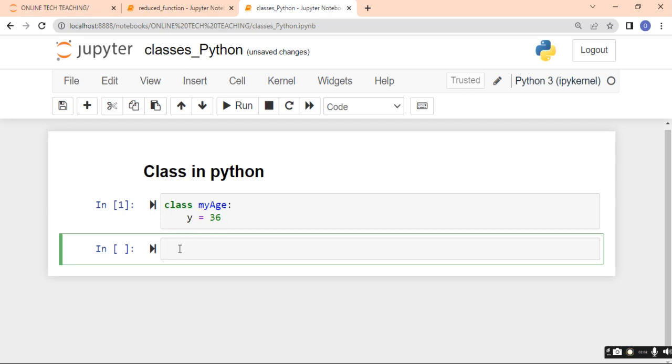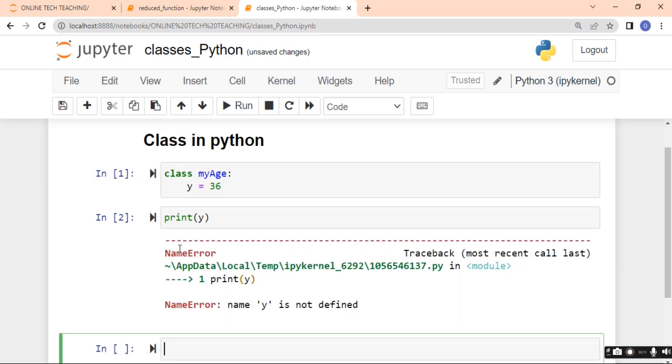Now what about if we come and say print y? Okay, now it's showing us what? A big error. Why is it showing us this error? I don't want to leave this as an assignment. I want to debug this and tell you the reason why it is showing us an error. So why is this showing us an error?